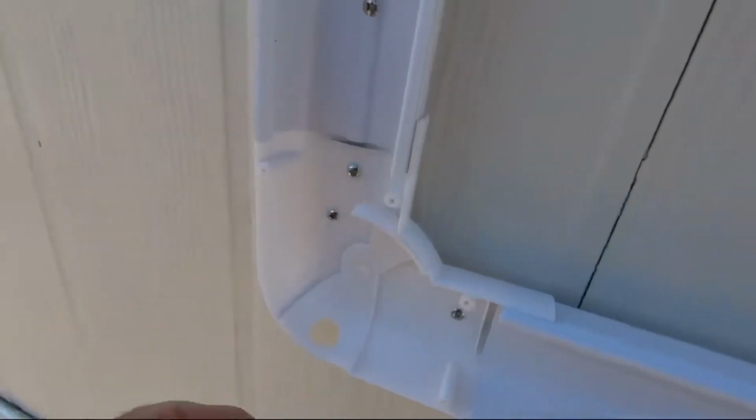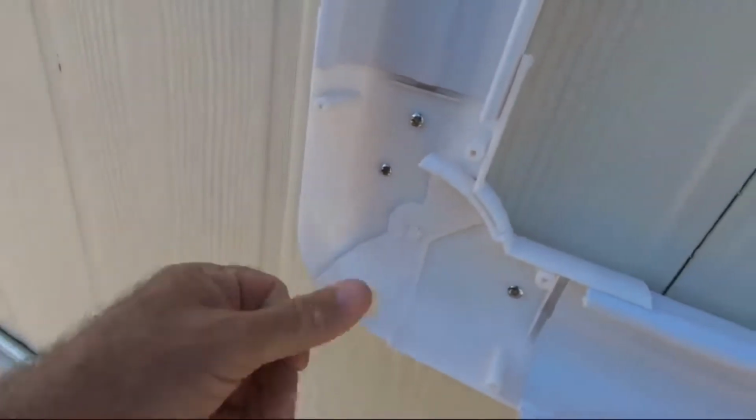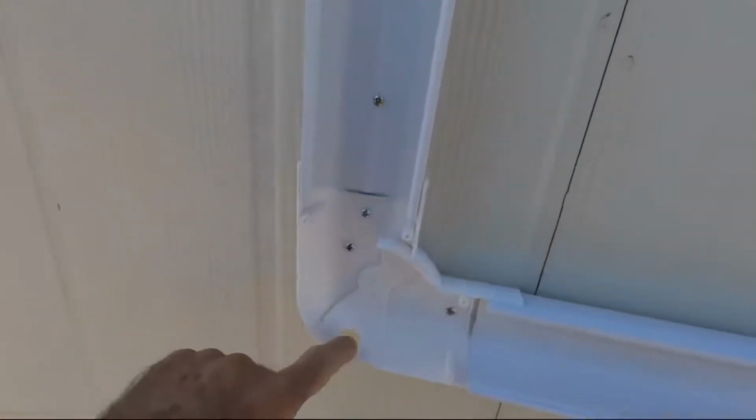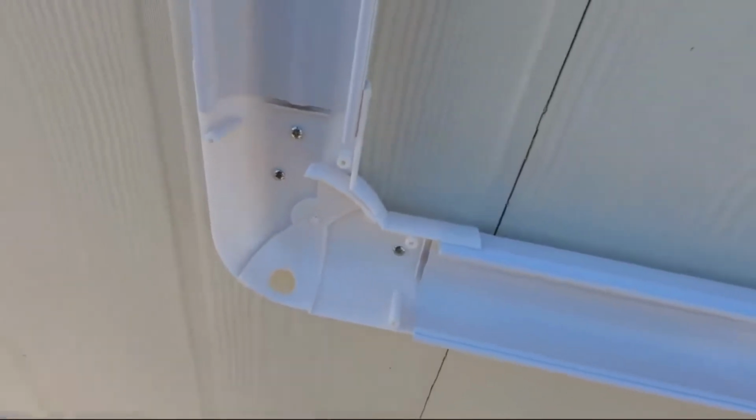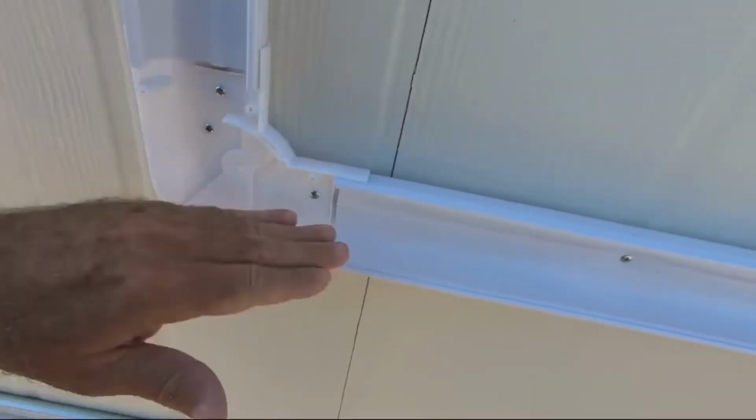Okay, plus if you can manage this, put your hole right here in your corner, so you have it coming down, and that's where your drain line is going to come out and just go into the ground. If you can. If you can't, go ahead and run it down at a slope all the way out.